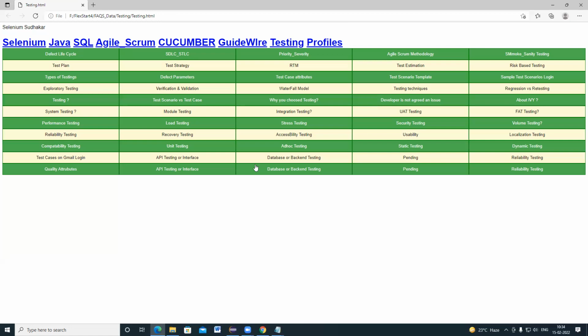Speed, you can say volume, or you can say that the file you're uploading into that application should be this much MB or KB or whatsoever it is, right? They will be giving that particular thing. So in volume testing, this comes into picture. For a particular application, what should be the download and upload speed, and what should be the download limit and upload limit? This comes under volume testing.